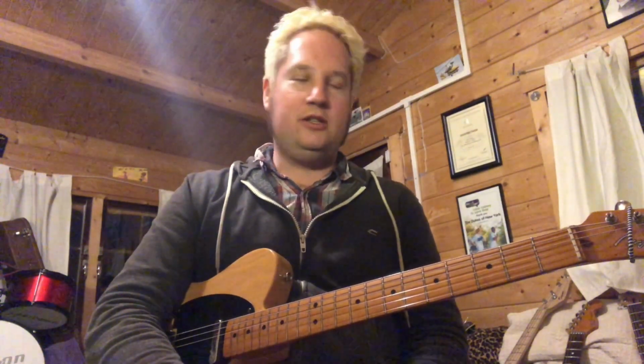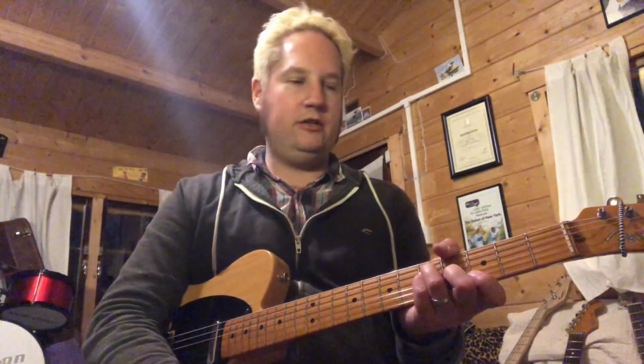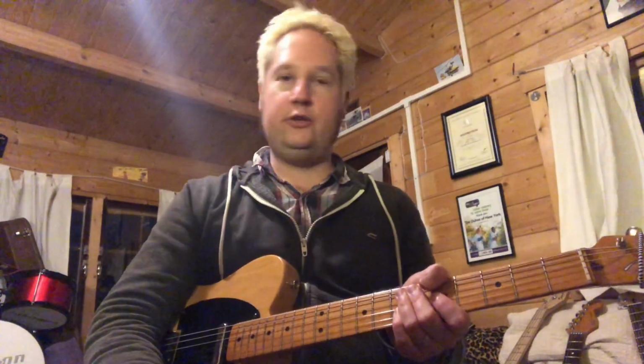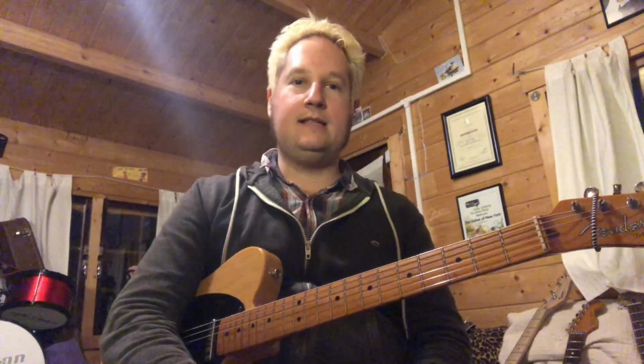Cleaned the guitar up, changed the strings, and it's all good so far. I normally use D'Addario strings, and with those I pop them on and stretch them in, which is what you should always do when you change your strings. Make sure they settle down nicely with some stretching in and tuning. And the Rotosounds have done exactly the same thing.